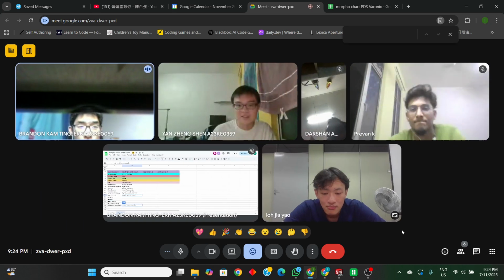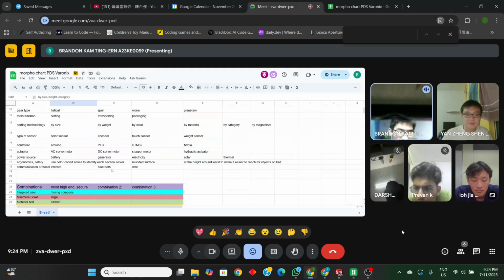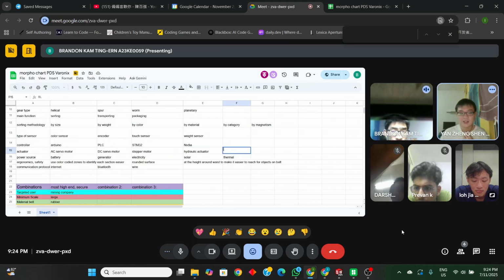Can I also add this inside? Controller, sorting methodology. Wait, where would I put this? This is an actuator, right? So what? Blow. Pressure air. High pressure jet. Okay.